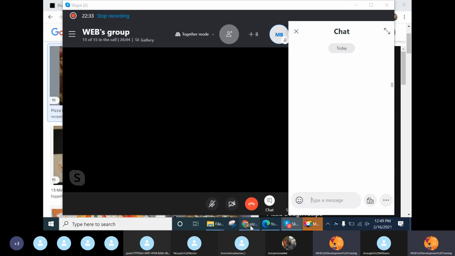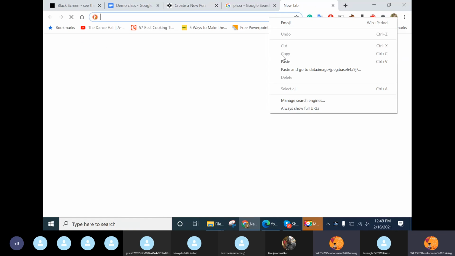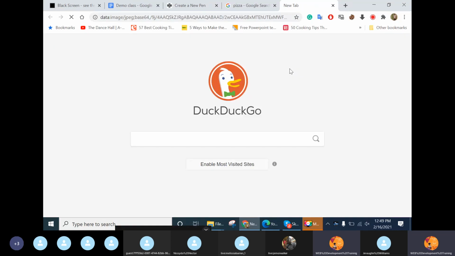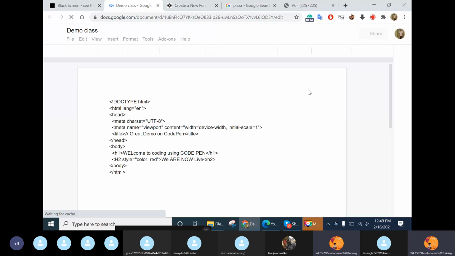Let me just see if I can paste this back again. All right, so every image has a location address on the internet and a file name that it will end with. Sorry, I don't want to go back here. Let me go back to CodePen.